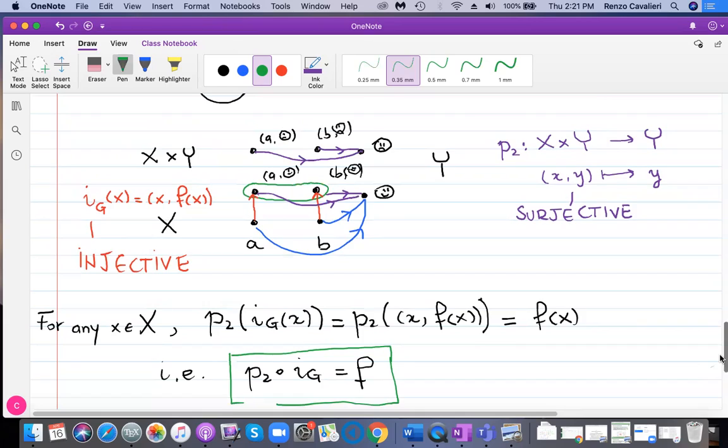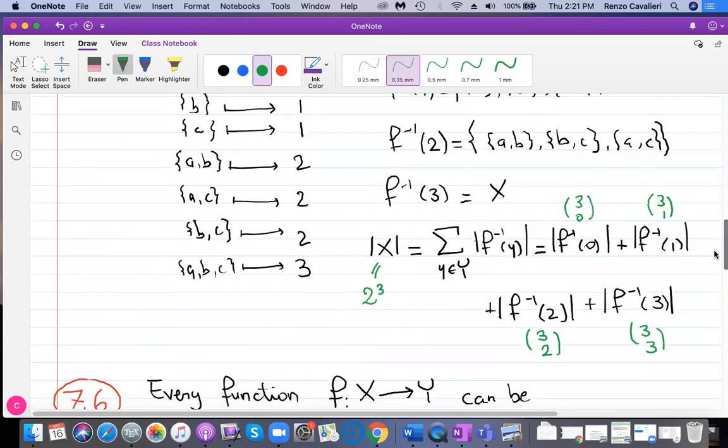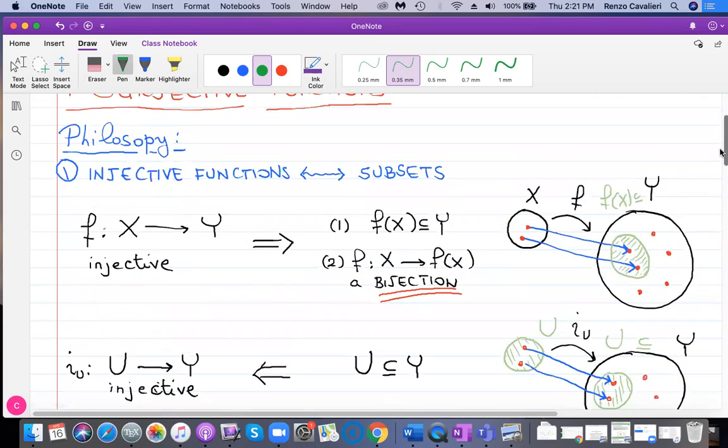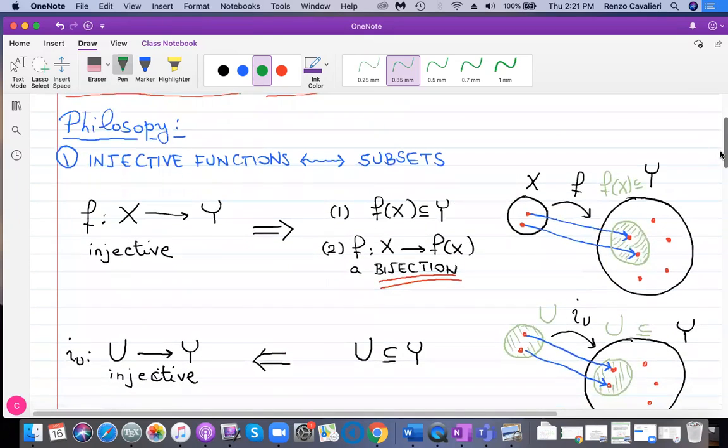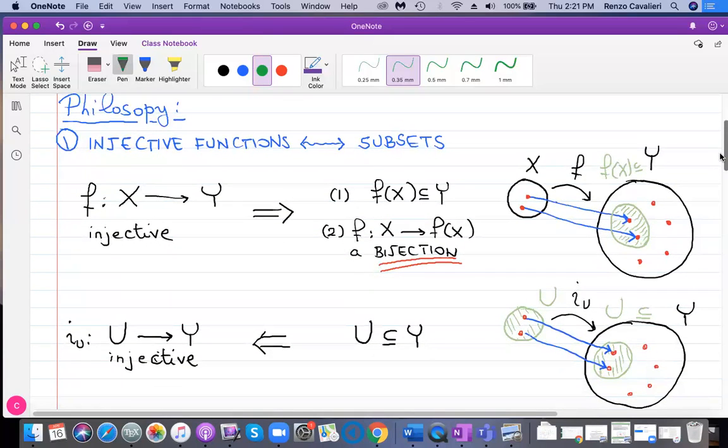So I want to start talking about Unit 8 now, but I want to go back again to some philosophy that we talked about in Unit 7, because I want to use that to motivate Unit 8, bizarrely enough. Let's see if I can shrink this. Okay, let's open it later.